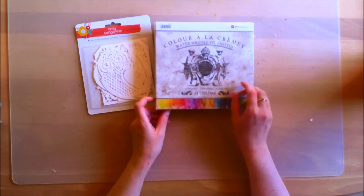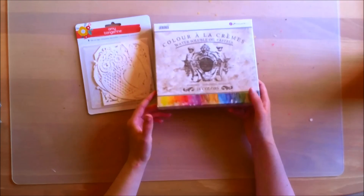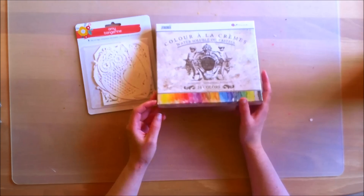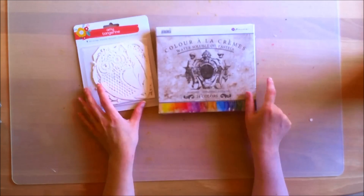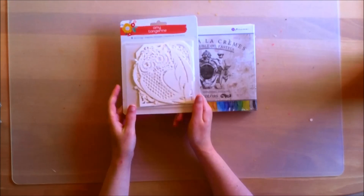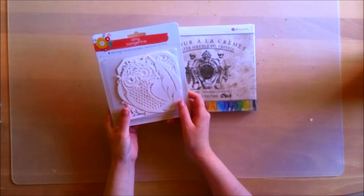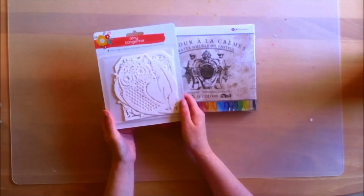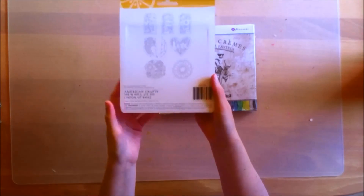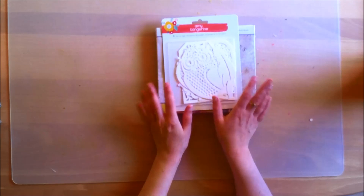With the color add-on you get these oil pastels from Prima, which are very interesting. And before I forget — the cardstock add-on includes six sheets of white cardstock, two vellum sheets, and two neutral sheets. With the color add-on kit you also get these tags or laser die cuts — they're really pretty and you can use them in so many different ways. You can watercolor them, mount a paper behind them, or use them as is.